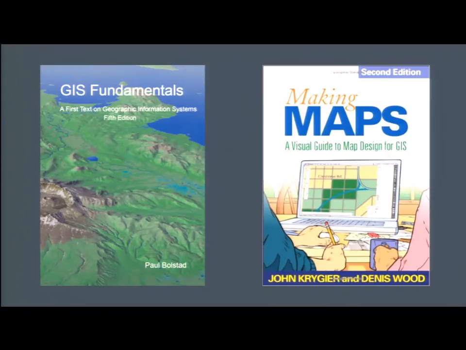It's always good. And then because I really hate grading ugly maps, I have the Making Maps visual guide for map design and GIS from Krygier and Wood, in the hopes that students would actually take a hint and not use the generic ArcGIS colors for things and give me retinal damage from bright orange maps. The other great thing about this particular textbook is it too is software agnostic. It also is highly graphical, which makes sense for a book about teaching maps. But it's just a lot more pictures than text. So students actually get to learn about which color schemes to use based on seeing it more than having color theory explained to them.